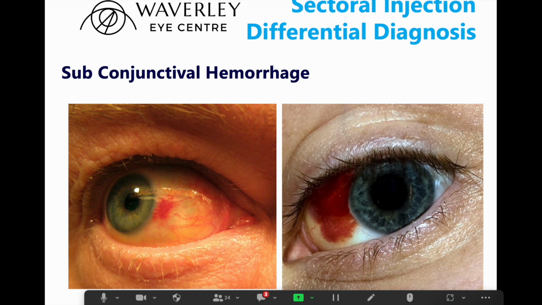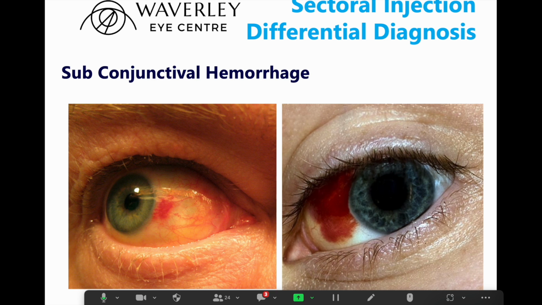Now, the etiology of these is, again, oftentimes idiopathic. It just happens out of the blue for no particular reason. But you've got to rule out the other things that could cause it. Obviously, trauma. So if you've been hit in the eye, good chance that that's what caused it. Got poked in your eye. Even if you're rubbing your eye really hard, that could cause this. If someone's on a blood thinner, anything that thins the blood could put you at more risk for developing it, like Advil, aspirin. Sometimes people take a lot. So any blood thinners can put you at more risk for developing that. So that's a question I will ask, if they're on that.